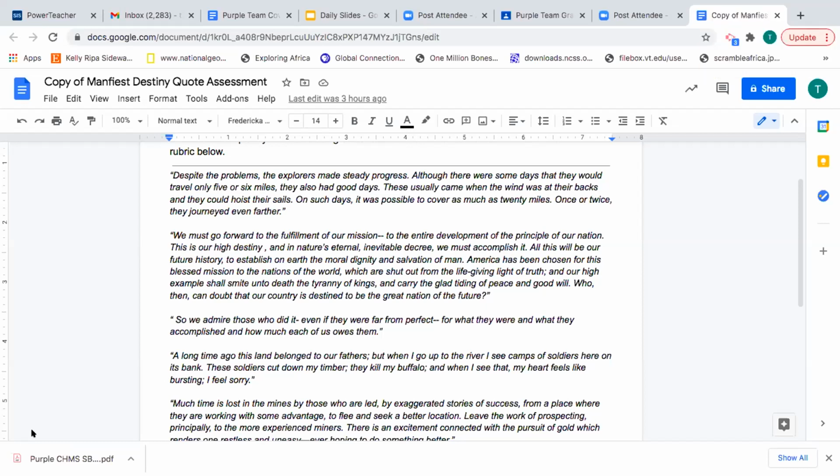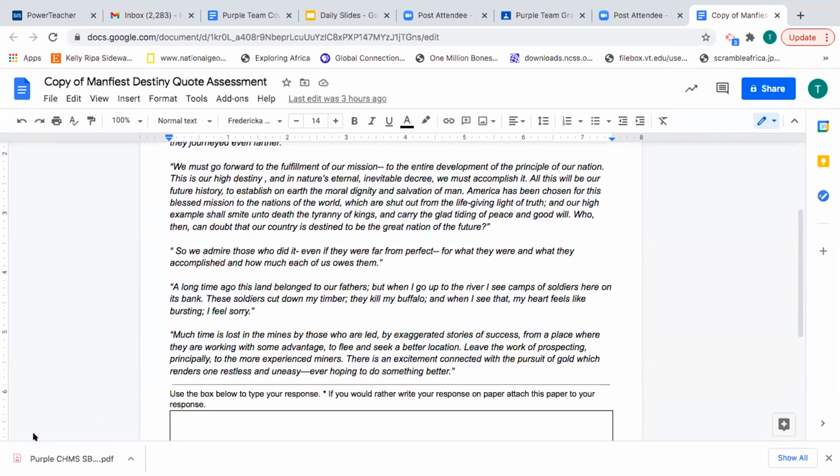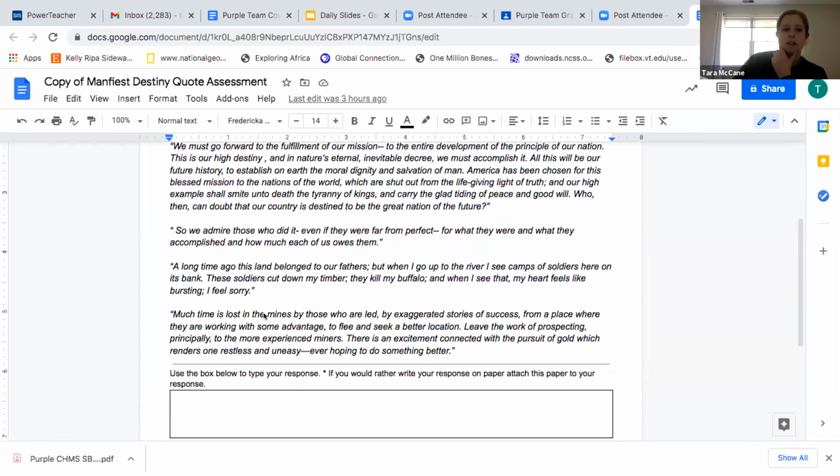America has been chosen for this blessed mission to the nations of the world, which are shut out from the life-giving light of truth. And our high example shall smite unto death the tyranny of kings and carry the glad tidings of peace and goodwill. Who then can doubt that our country is destined to be the great nation of the future?